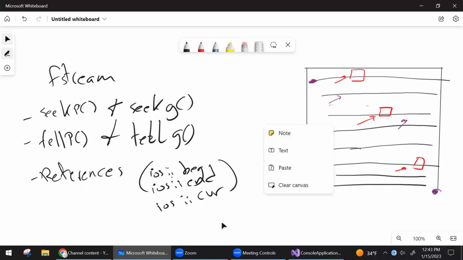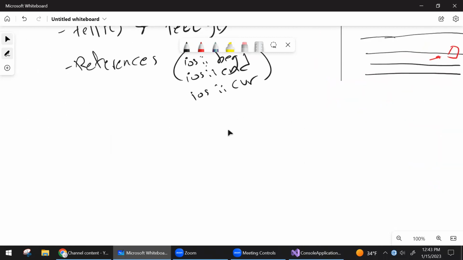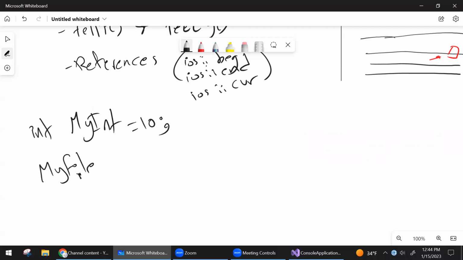So with that being said, the usage of these functions is, for example, let's say I want to put an integer. I have an integer, my integer equals 10, for example. Then I can open my file and check if the file has been opened successfully.